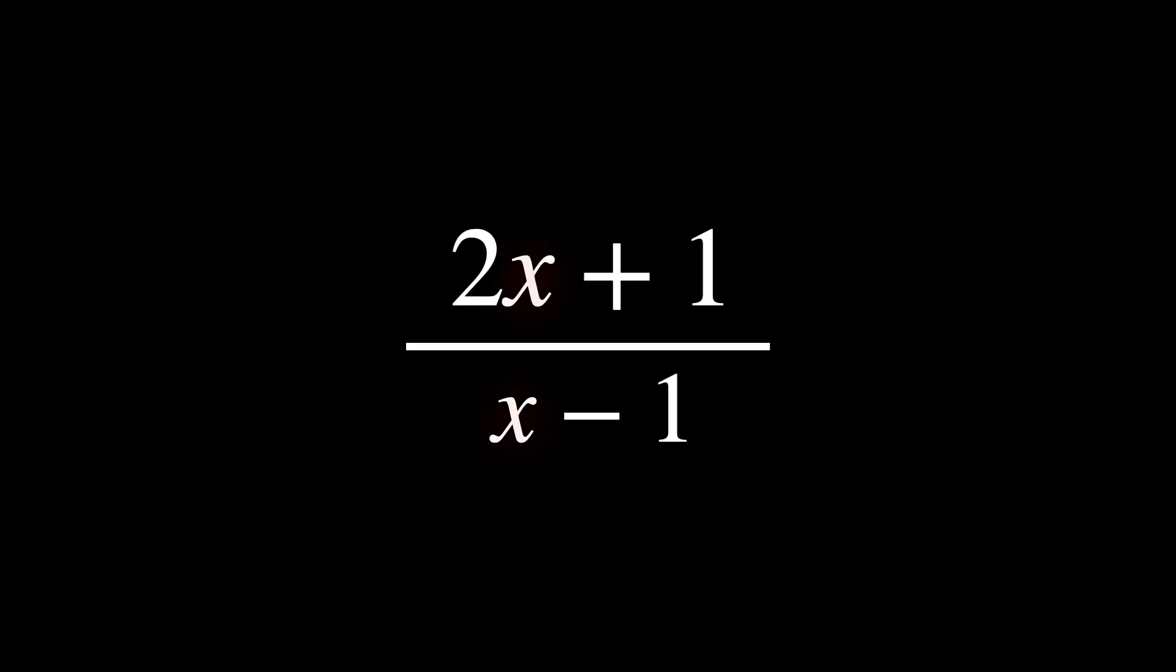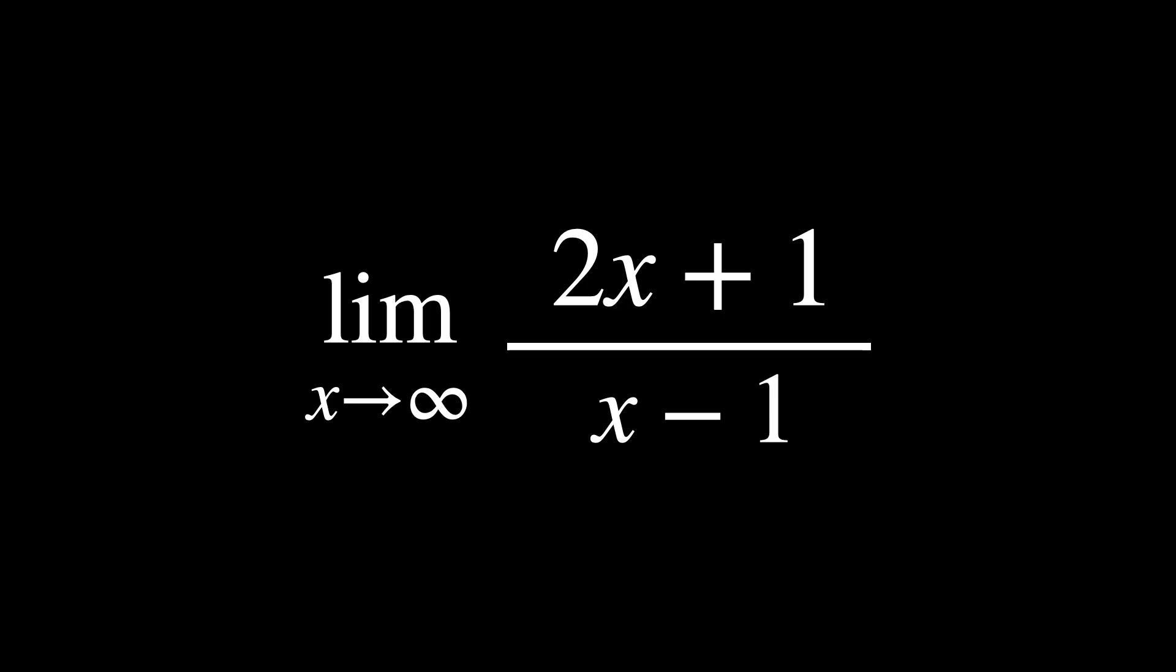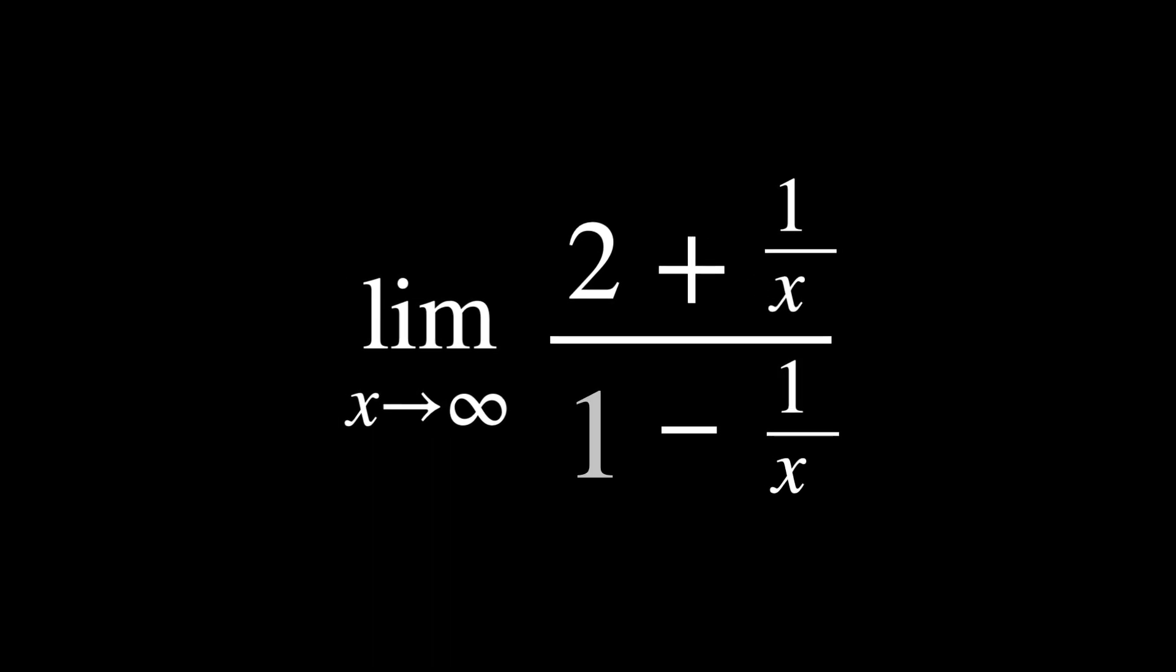In order to explore its limits, let's say we have the expression two x plus one over x minus one. There are infinite values we can pick, so let's pick all of the possible ones and say that x tends to infinity. Our intuition might tell us that we should substitute x for infinity. When we do, everything just results in infinity over infinity. Well, that doesn't tell us much, right? Without further analysis, it's unclear what the limit of this infinity is.